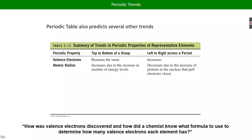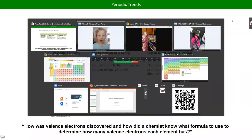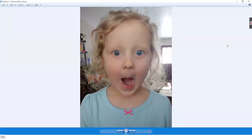All right, while we're waiting for everybody else to come back in here, if you wanted a third definition for valence, just to further muddy the waters, you also have my daughter Valence. As you can see, she's very high energy. My wife actually came up with that. We were looking for different unique names. We like unique names, and so she came up with Valence. So valence is also my daughter.